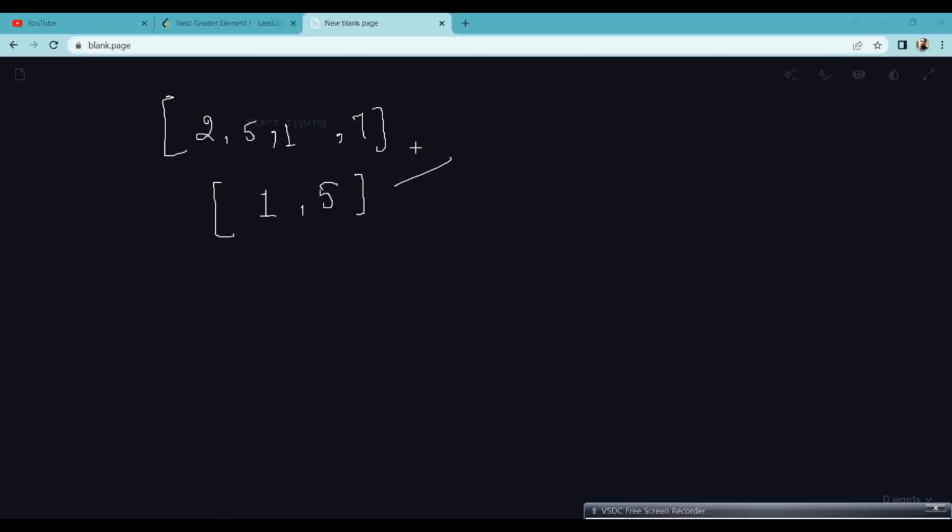Okay, so what will be the output? From after 1, what will be the next greater? That is 7. After 5, what will be the next greater element? That is 7. So the answer is 7 7.